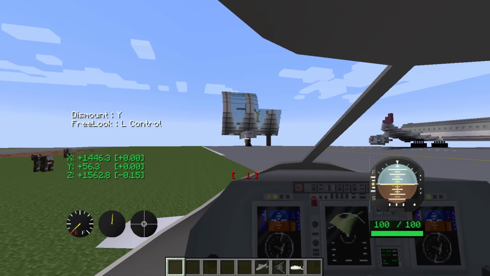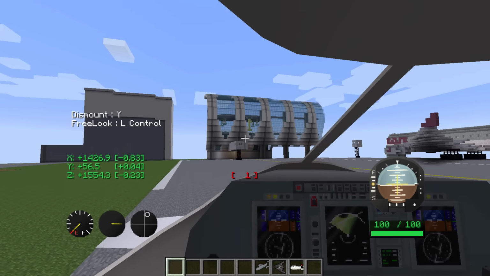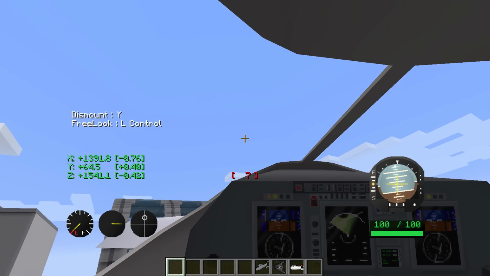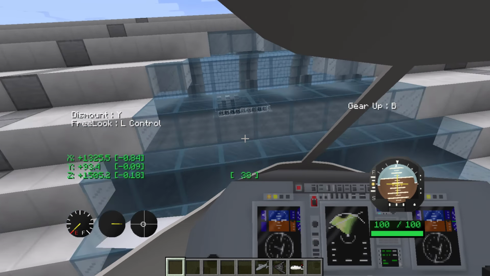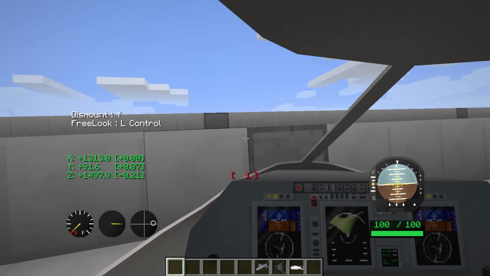3, 2, 1. And lift off, come on. Lift off. Nice. This is cool, actually. I like this a lot. I wonder what happens if we crash into a building. There you go. Oh, whoa, we're inside. We kind of went inside for a second.